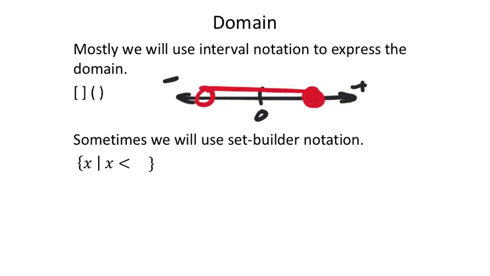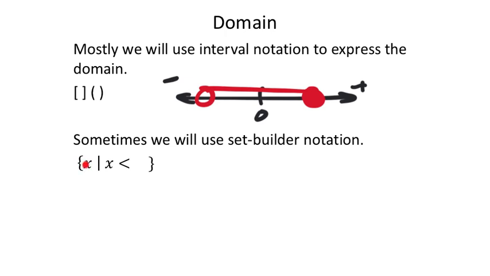So maybe one's open, one's closed, and then just whatever's between those. And the domain is going to say, maybe the only values of x that would work in this particular equation, whatever it is, would work only in this interval. And then, set builder notation now.